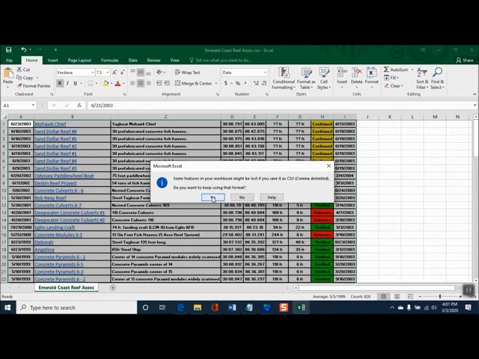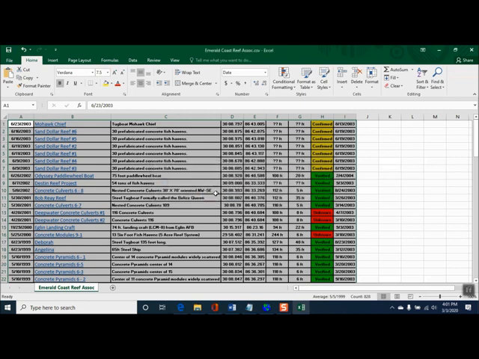It'll complain that some functions are not going to be here. The links over in this side and the colors over here will not copy through, but I'm not worried about that. So we'll accept that.